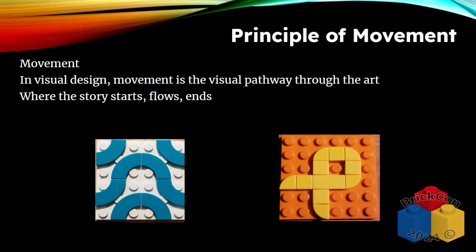Now we have the principle of movement. In visual design, movement is where you get the chance to kind of guide your person through the story. It can be a road that drives you along a pathway. It can be anything that kind of creates that flow. Back in these postcards from space, we saw movement being defined by just a simple line. It didn't take much, but it was there. There was the principle of movement that was happening in those lines. Here we have wavier lines.